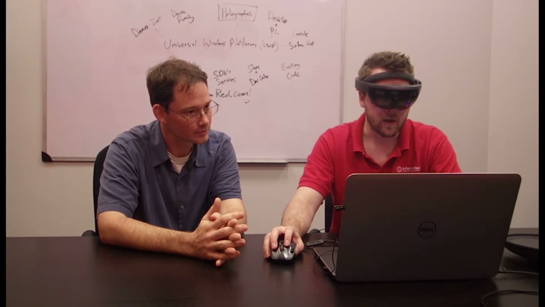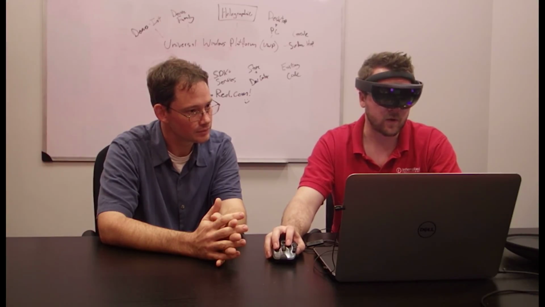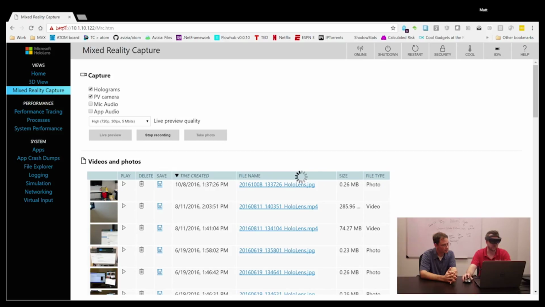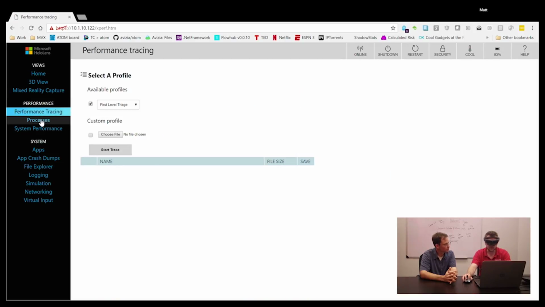Yeah, right. While that's deploying, I'm going to show you that Microsoft has also provided a debugging portal that runs on the HoloLens that you can connect to from your laptop. It gives you a lot of really useful information, including live media capture. You can see logs, you can see processes that are running, you can see the three-dimensional view of what the HoloLens is seeing in its space as a wireframe. There's a number of different things in here that are really helpful for debugging.